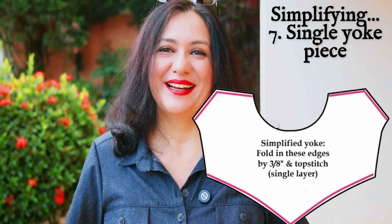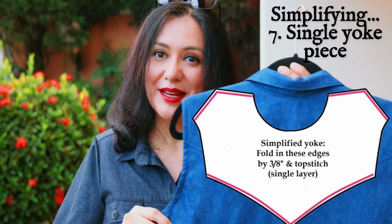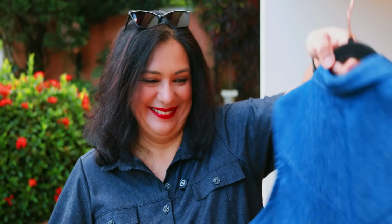I thought about that after doing this yoke. So the next time I make a Bluegrass, I'm definitely going to go that route, especially if I'm working with denim. I think I would have loved not having the layer of cotton in there because it can get pretty hot, you know. I did the top stitching. That's not simplified. In this case, I did do my hem by machine. For my dresses, I did it by hand.